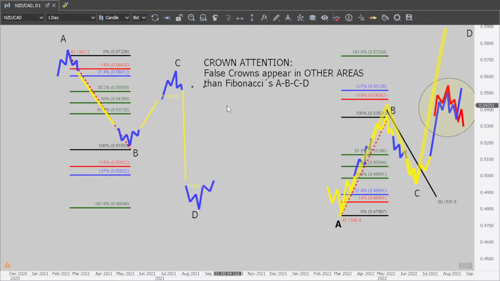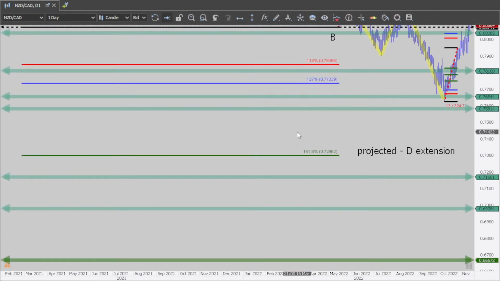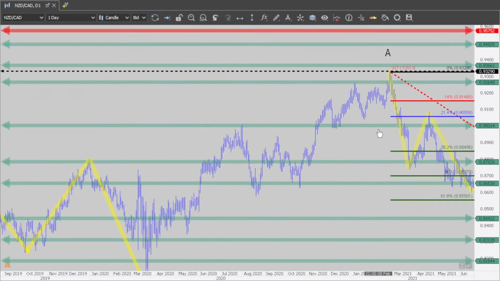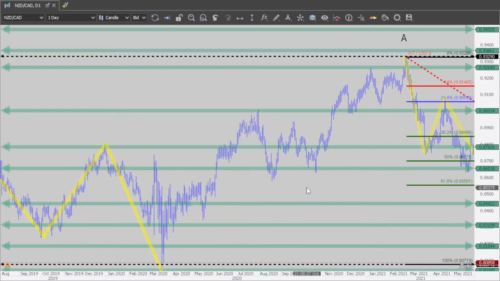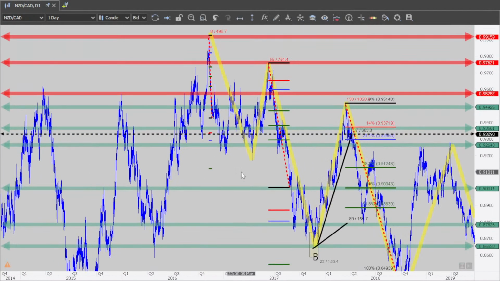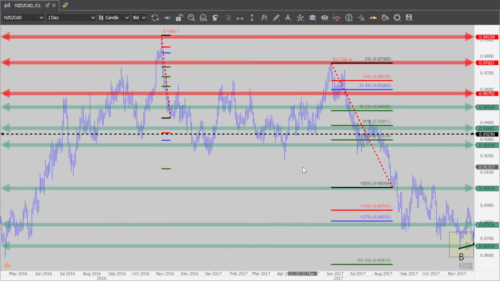Seven times out of 10. Now this is theory, everybody. Let's check the charts. This is the daily chart. Okay, everybody, NZD daily chart. And getting out of the market.